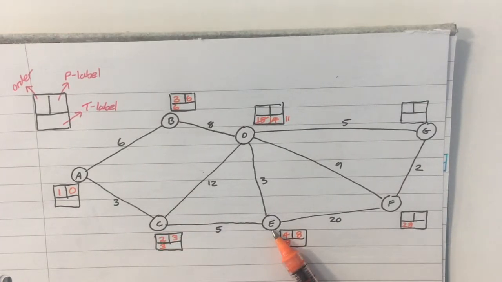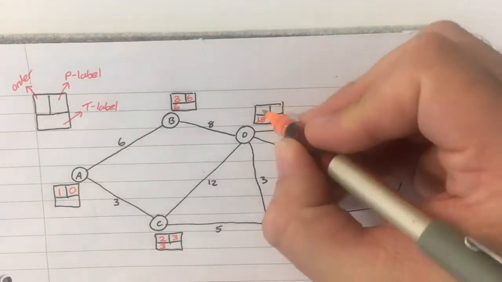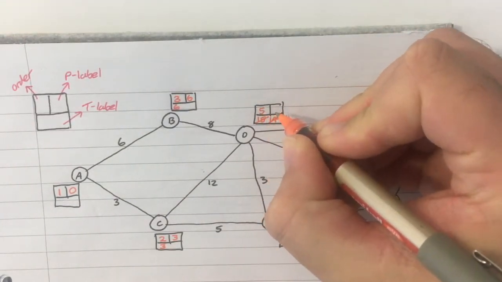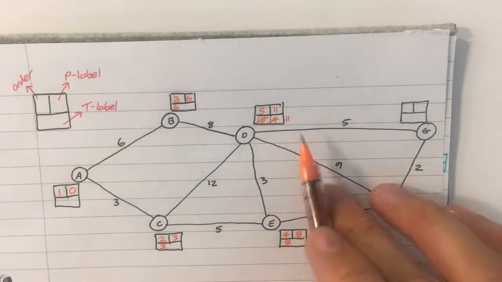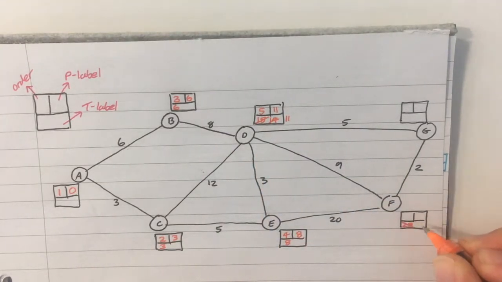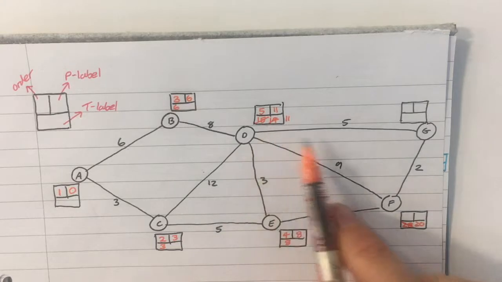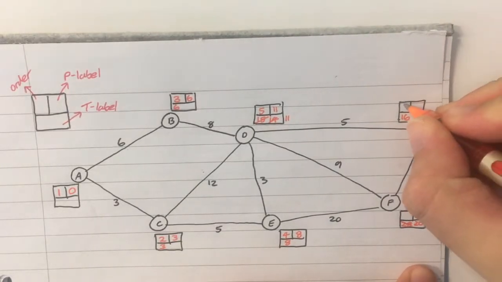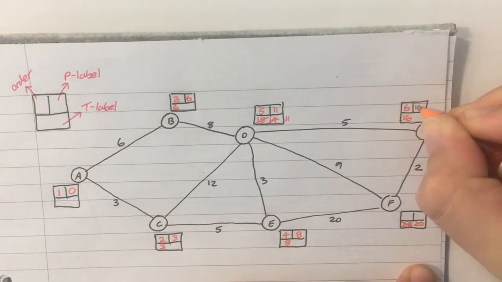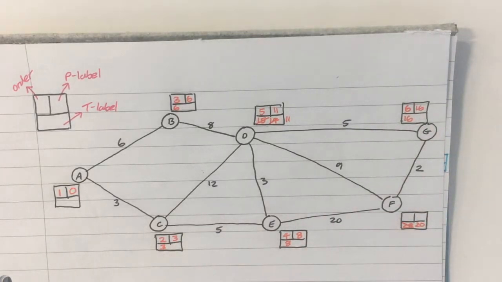We can ignore that. And now we zoom out, we look at the whole network, and we choose the smallest temporary label that doesn't have a permanent label. In this case, that's D. So we get a 5 in there because it's the 5th node I've permanently labelled, and it gets a distance of 11. Update the adjacents. 11 plus 9 is 20. That's going to replace the 28. 11 plus 5 is 16. And now zoom out, look at the whole network, choose the smallest temporary label that doesn't have a permanent, and that is G. So 6 goes in there, and 16. And now that I have reached my destination node, I can stop.